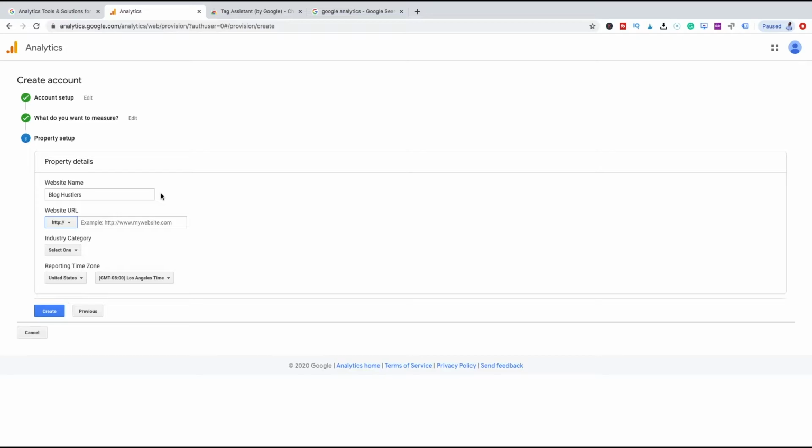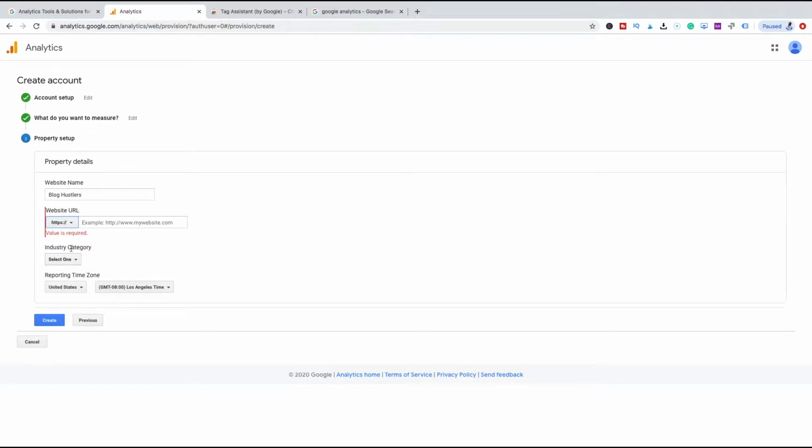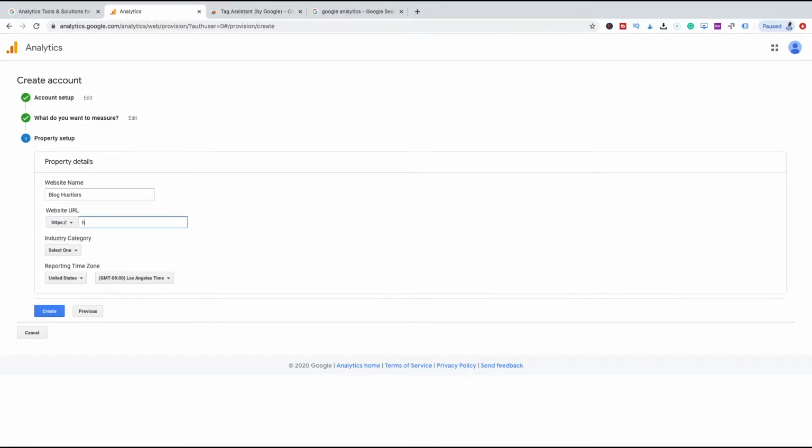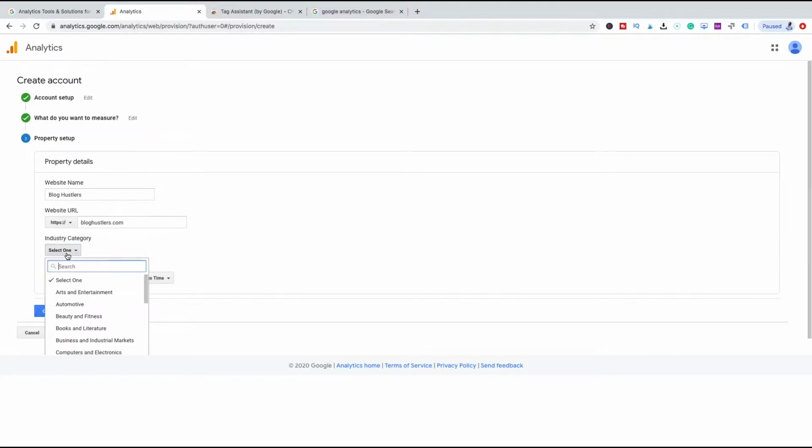So if you set up your SSL certificate, I would recommend that you click on HTTPS. Okay, so then you just type it in, blogclusters.com, and you select your industry.